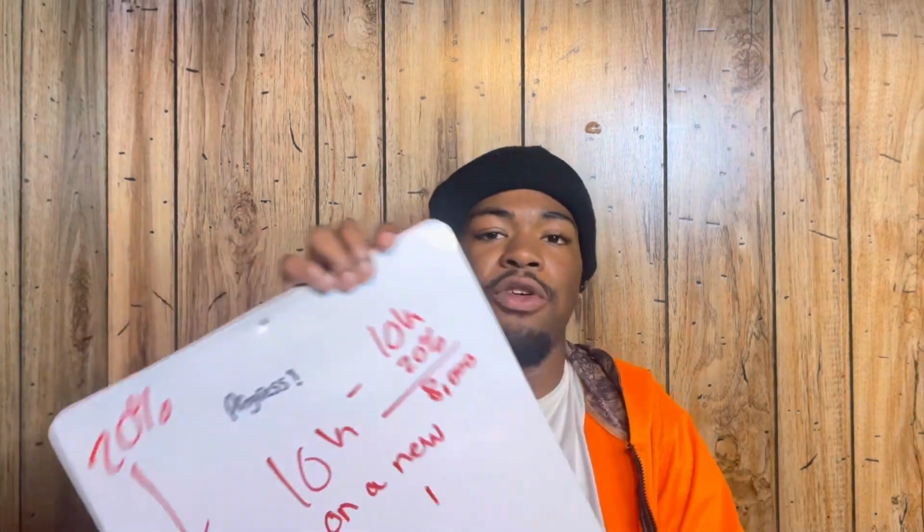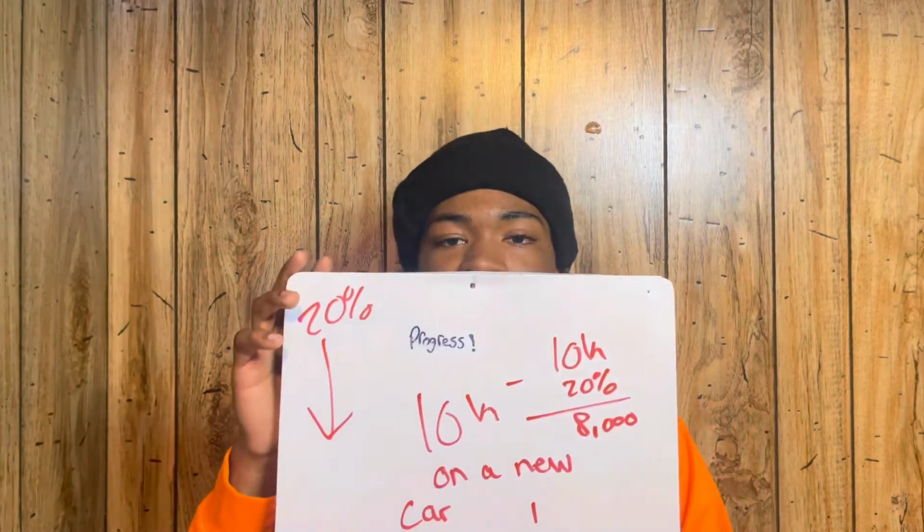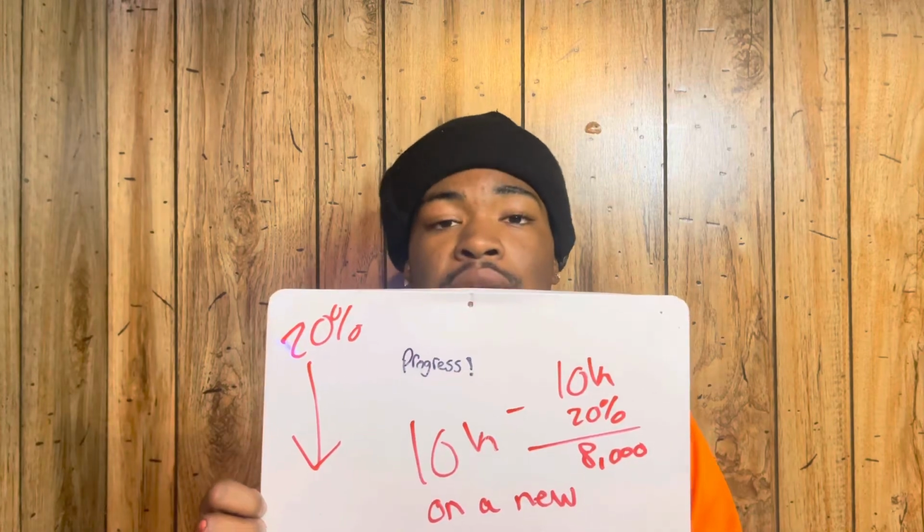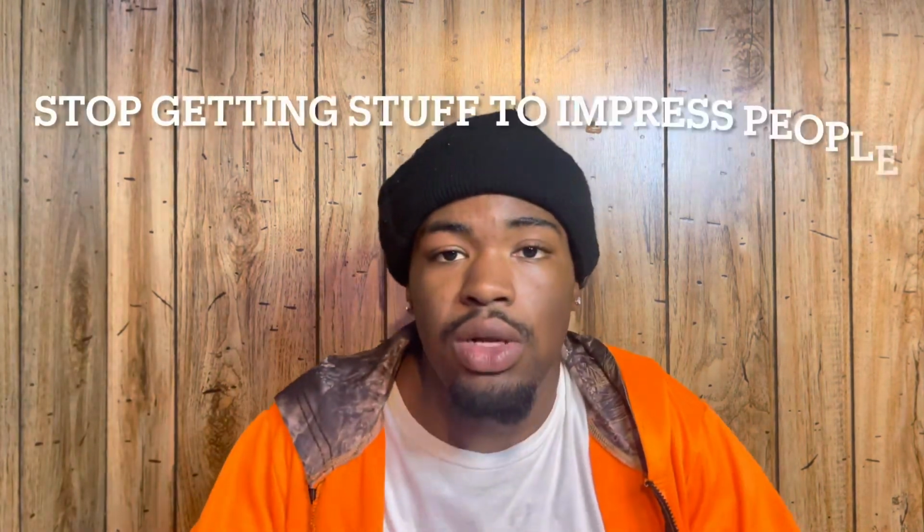An example of a liability is anything that you put your money into and you won't get a return for it. So pretty much everything you're going to spend your money on, if you don't know what you're doing. For example, if you have 10K and you want to buy a new car instead of keeping your old one, that's a huge liability. It's simply for the fact that you spend that 10K instead of investing it. That car is going to depreciate up to 20% just in 1 year. So you'll be down 2K. Not even including the insurance, the maintenance, gasoline. The list just goes on and on.